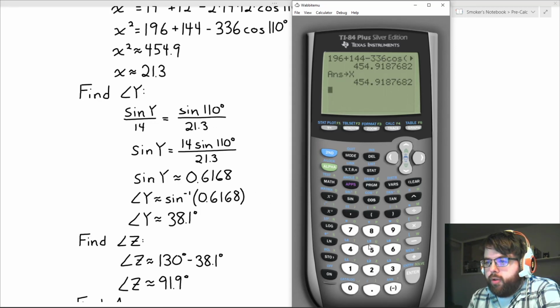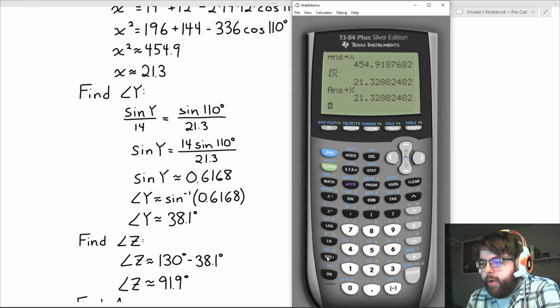So I want to make sure that I do on my calculator, despite the fact I'm saying this over and over again, despite the fact that I wrote 21.3, I need to take the square root of that, sorry. One second. Let me do second square root of alpha x. That's the one I want. And I'm now going to store that in x, alpha x. I'm overwriting the 454. And now x is 21.1. I can double check that by just writing x, seeing what it gives me. Okay, so now I want to make sure. That would have been a disaster here if I didn't notice that.